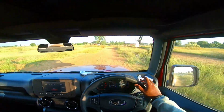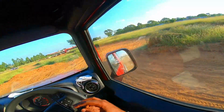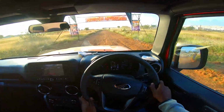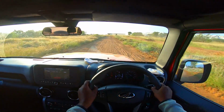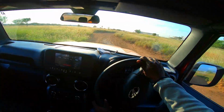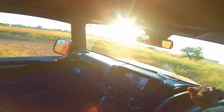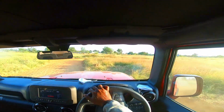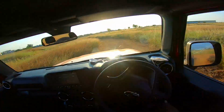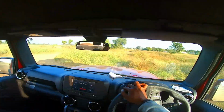Gotta be really careful. The steering feedback, the steering feel is absolutely awesome as well. Careful with the sharp turn and the throttle. Wow, what a feeling. This is life. A proper off-road enthusiast's absolute delight, this thing. And I'm loving every moment of it. This is the only sharp turn where the steering locks completely, and back to back here, maybe a hairpin, but apart from that, everything else, yeah, this one again, full lock.